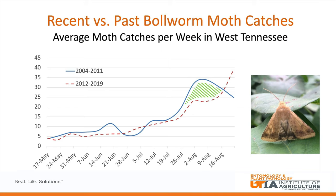Besides picking technologies and making the right insecticide selection, manage your crop for earliness. This is something we've recommended for a long time: try to get the crop in the ground as quickly as possible, use early to mid-maturing varieties that mature before the bollworm moth flight really kicks off. The graph shows historical data of corn earworm or bollworm moth catches for the previous seven years and the seven years before that. Both lines show that our corn earworm moth flight picks up as the season progresses. The moth flight that causes the most problems typically comes out of corn in the last week of July or August.